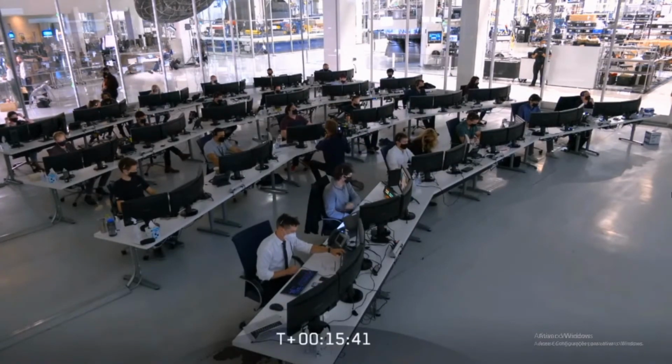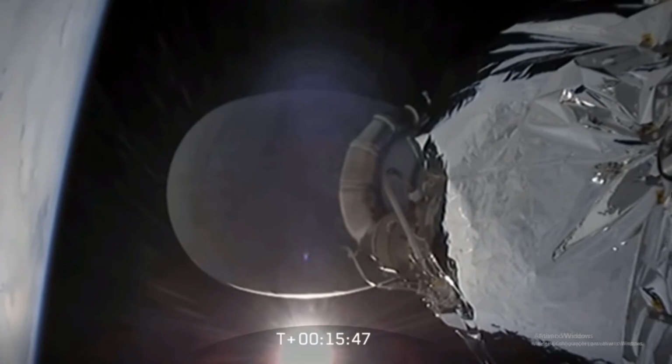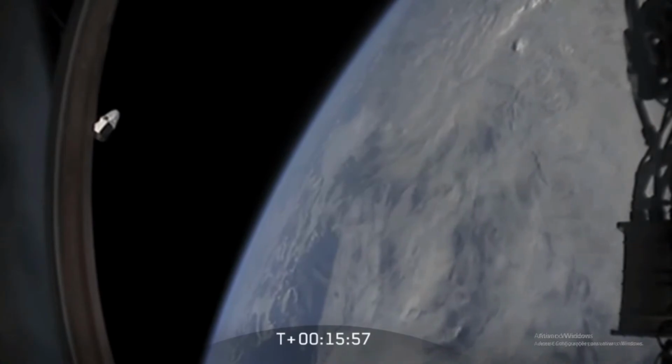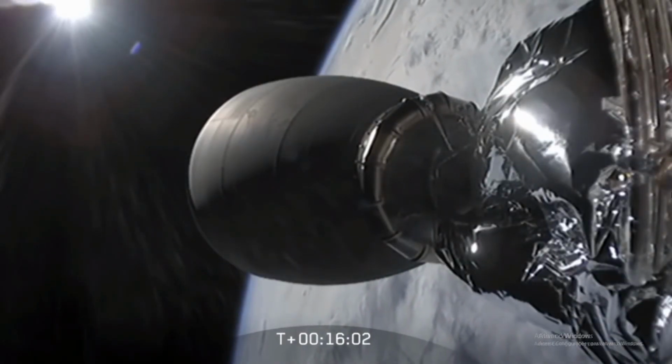One of the major things we are looking forward to in the next couple of hours is going to be their first turn at the controls. They're actually going to be using those touchscreen displays to take control and manually pilot Dragon. We'll walk you through what that's going to look like, and assuming we have some good ground station coverage, we'll be able to get views from right inside Dragon, looking over their shoulder as they manipulate the controls at the display.